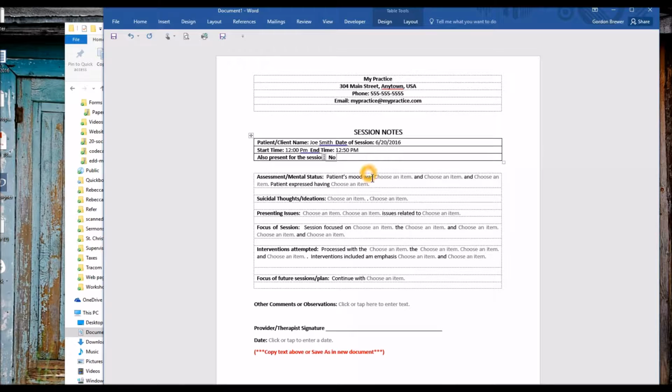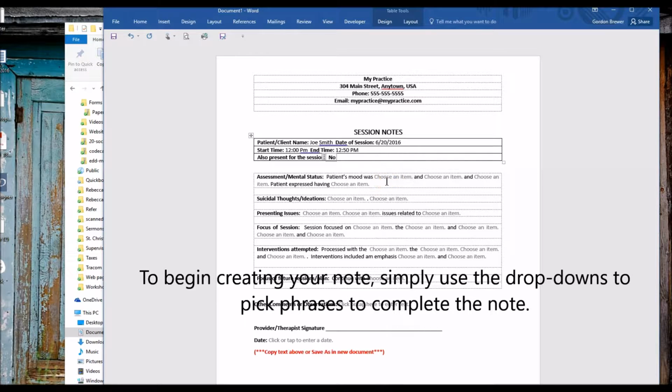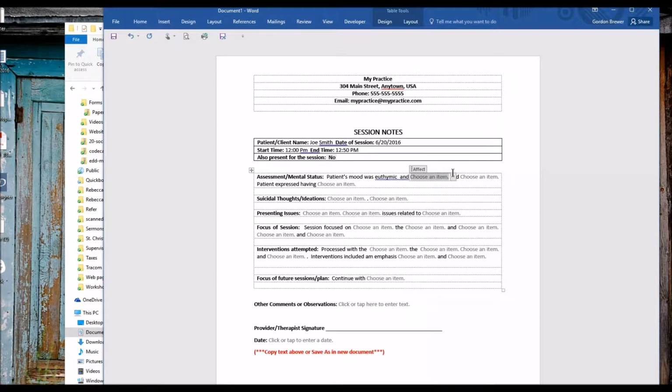Now this is the fun part. This is where it gets even easier. You're really done with typing at this point, unless you need to go in and correct some things. You just choose items as you go down through here. On the mental status, the patient was euthymic, and he had congruent affect, and oriented ×3, and you can see how this goes here. This patient's actually doing well in this fictitious situation. Suicidal ideations, there were none, and he denies any. You can see you're just clicking on your choices from your drop down.